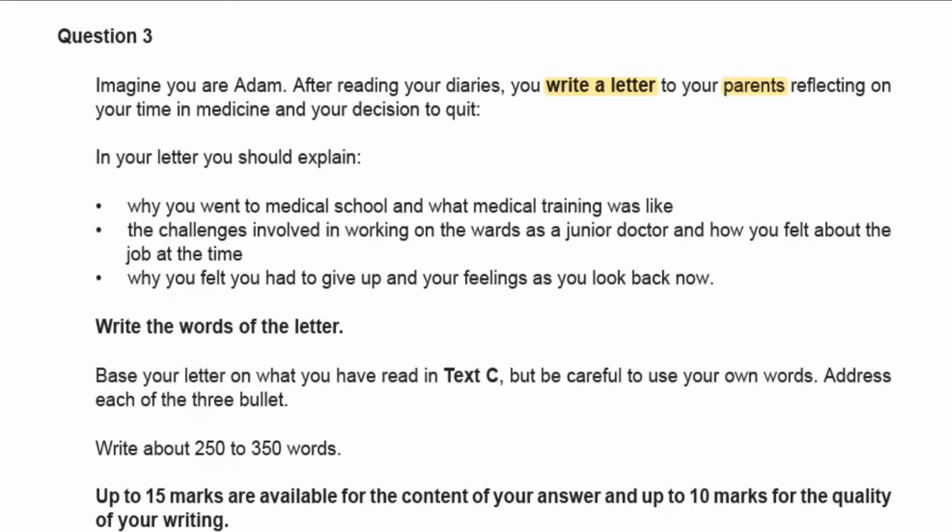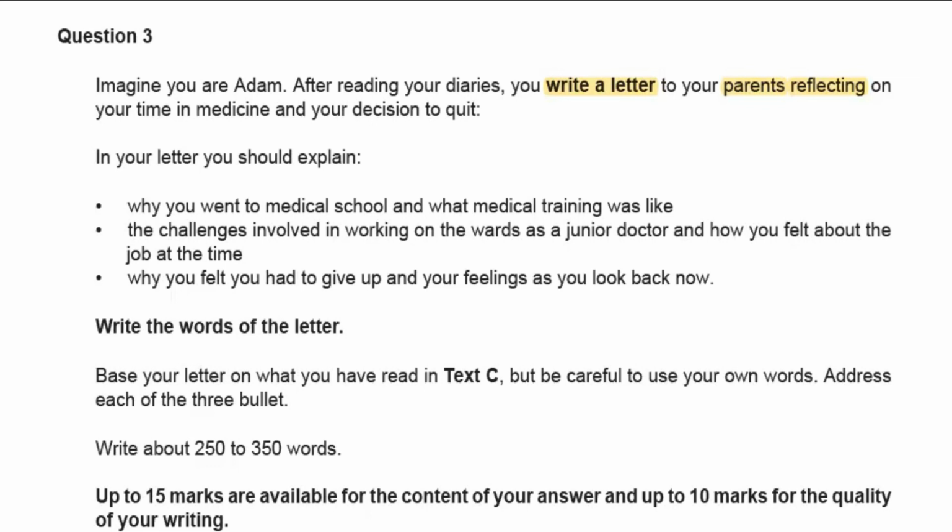Now, sometimes you are given the purpose, sometimes it is clearly stated. For this particular task, if you have a look after parents, it does use that verb reflect, and I'm just going to highlight that there. So the purpose is clearly to reflect and indeed to describe Adam's experience of training to be a doctor. Be sure to really give a personal account if you are given a similar task, and think about any suitable stylistic choices.